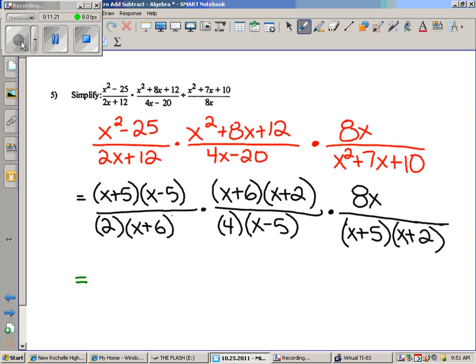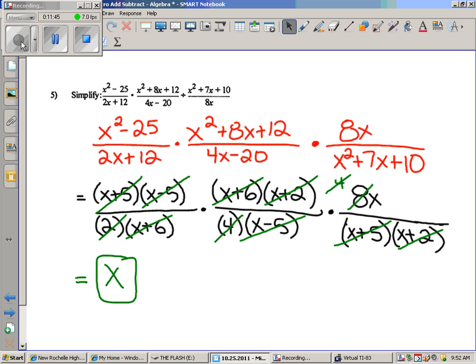Let's just cross stuff off. So this and this cancels away. This and this cancels away. This and this cancels away. This and this cancels away. I mean, this is ridiculous. 2 and the 8, 2 goes into itself. This is going to be 4. And so the answer is just, oh, look at that. There's a 4, and there's a 4. And so it's just x. That's definitely a test question because I could see right at the end if you wrote the answer correctly.